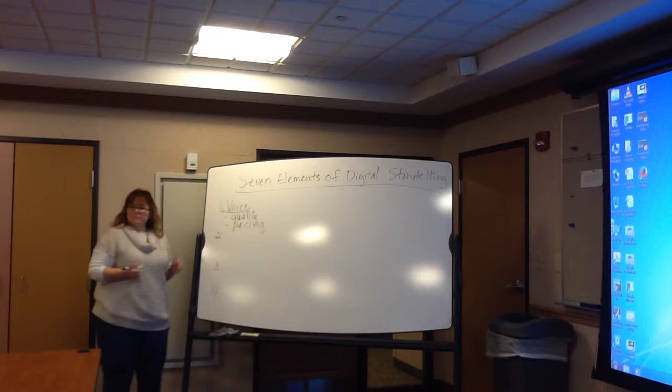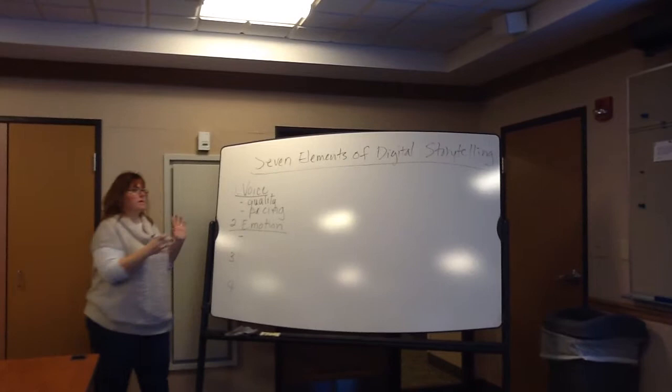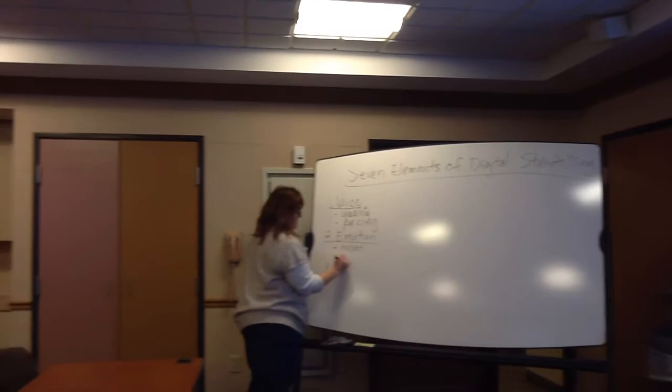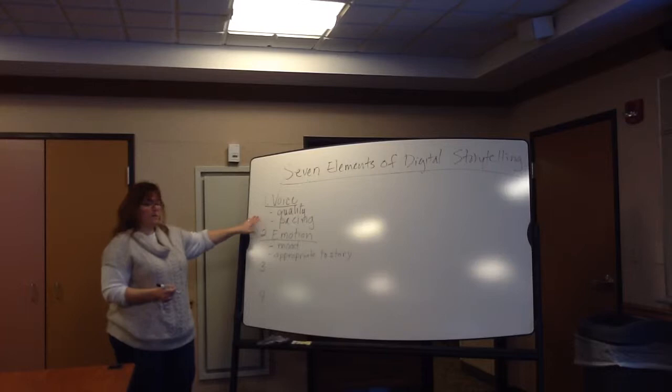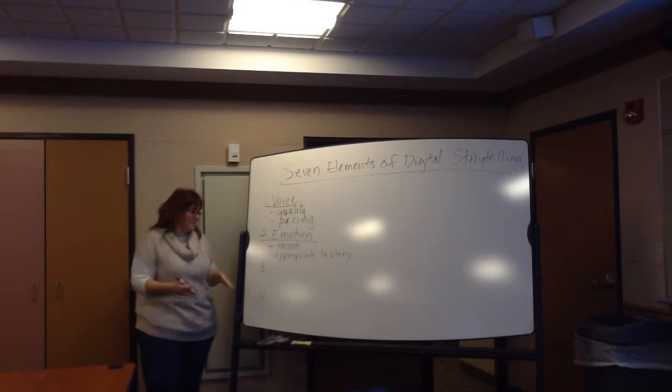How about two? Emotion. Excellent. And what do they mean by emotion? What is meant by that in terms of the Center for Digital Storytelling and the whole idea of storytelling? Kind of like setting a mood for what you're talking about. Obviously, if it's a happy story, you don't want to create a mood that's sad or depressing, or vice versa. So the emotion in the story — which comes out not just in voice, but in the music and the pictures used — should be appropriate to the story and set the mood.